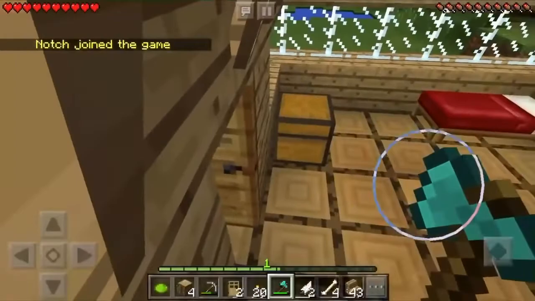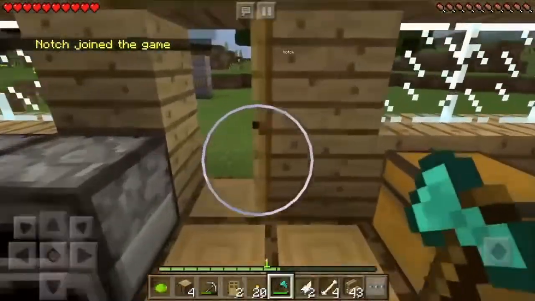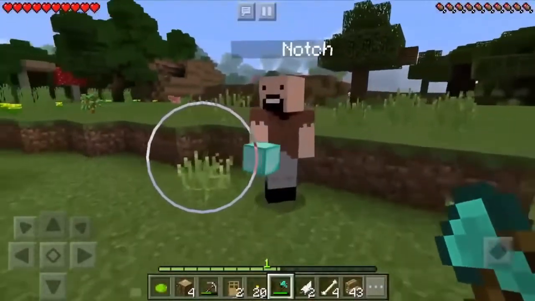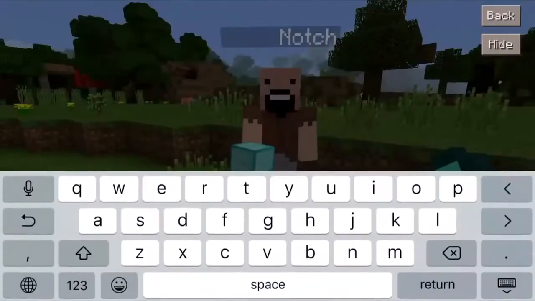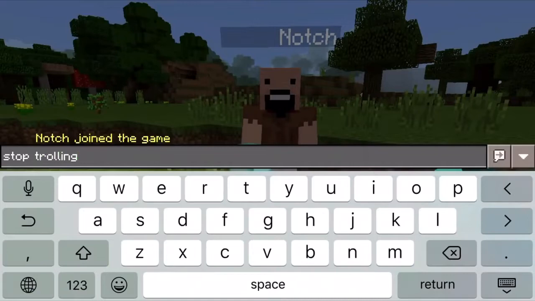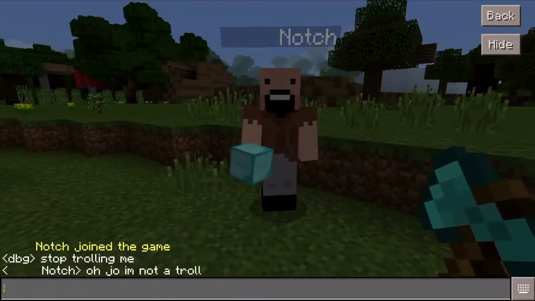Wait. Notch, join the game. Okay. Is someone trolling me right now? Is this legit? Notch, what's he doing in my world? Why does he have diamond in his hand? Stop trolling me. I don't know, this is weird. What is going on here? Oh, Joe.